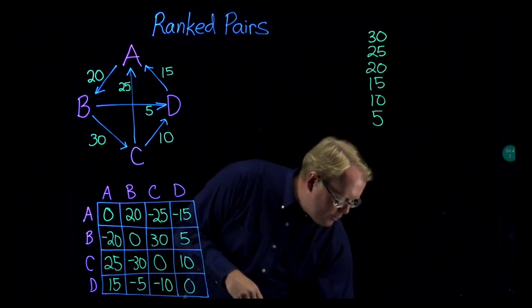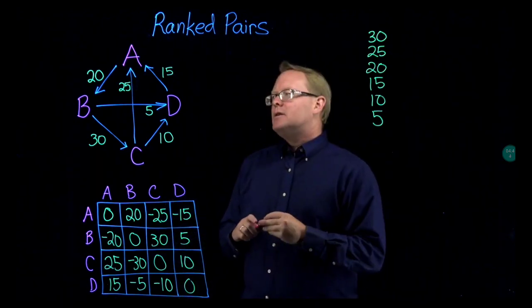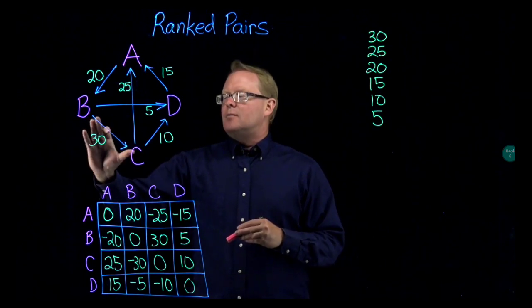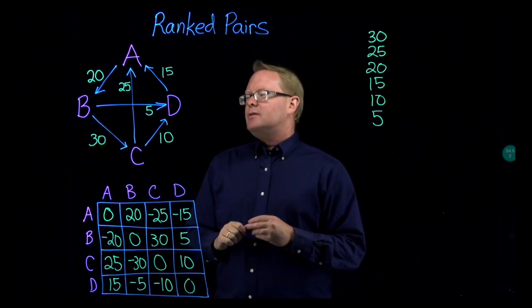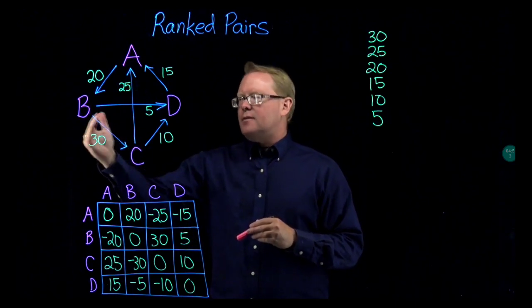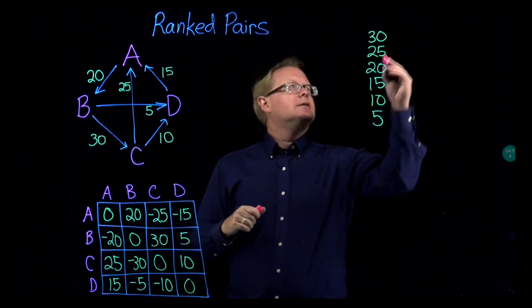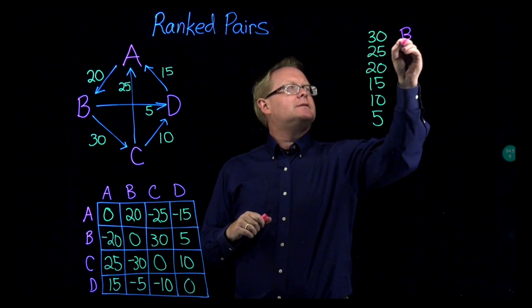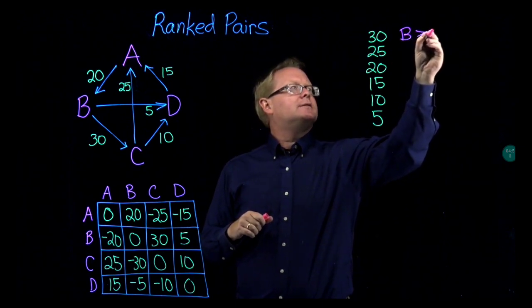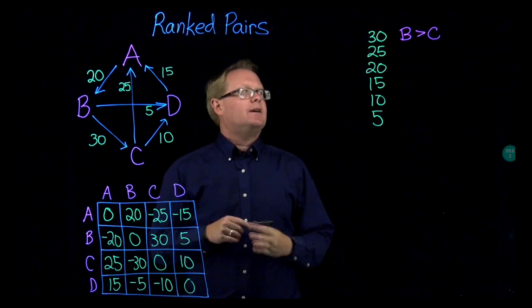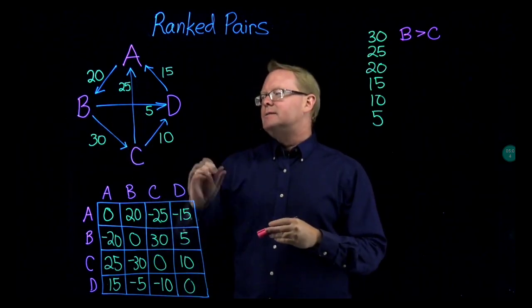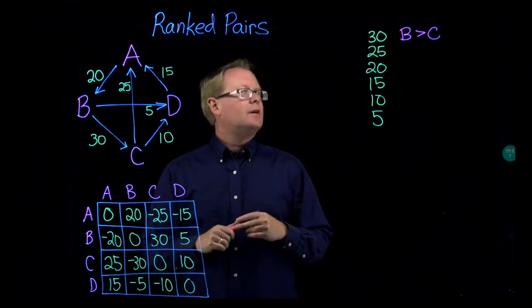And then you need to write down what each number represents. So 30 votes is the largest number, and this means this is the strongest preference that the voters have. The clearest preference is between B and C. So we can say that B defeats C, which we're going to denote by a greater than sign. B is greater than C. Okay, if you think of B and C as algebraic variables or something. B defeats C by 30 votes.